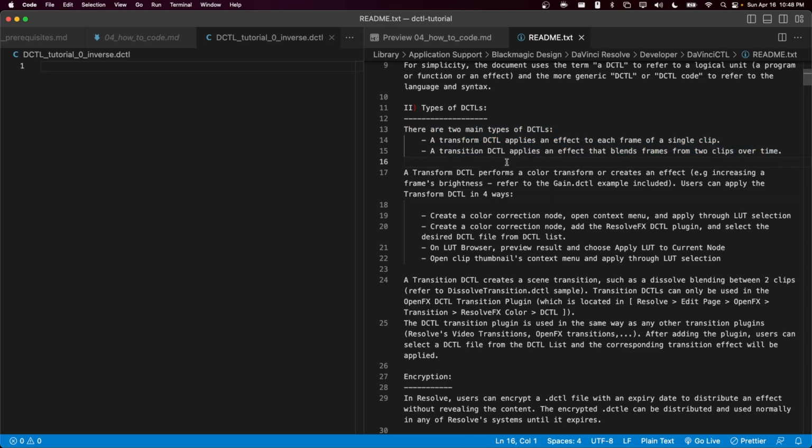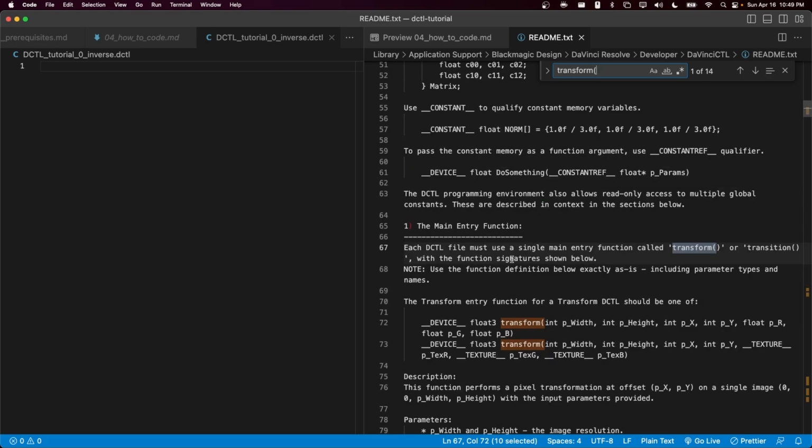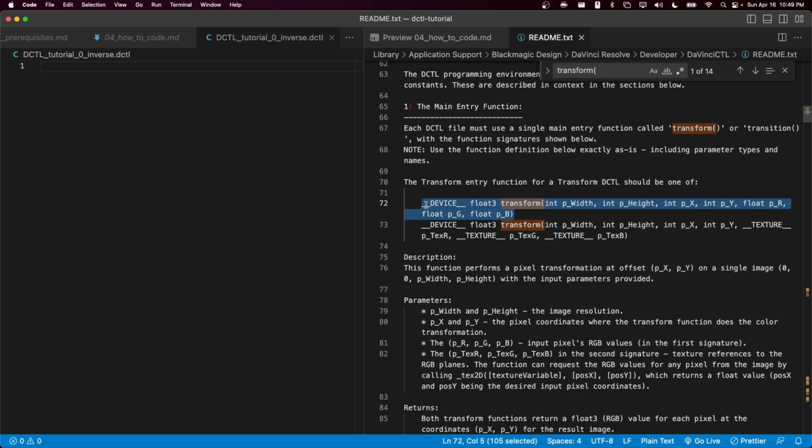If you've ever programmed in another language, you'll typically see that there's a function called main in which we enter the program. In the case of DCTLs, particularly for transform DCTLs, we'll instead enter the program with a function called transform. If we search the README, we can find the transform function. There are two possible signatures for it, and for the purpose of this specific DCTL, we're going to be using the first one. Both transform functions take as input the image width, height, the current pixel's x and y coordinates, but the difference between the two is that one of them takes in the current color of the pixel that is at this xy coordinate, and the other one takes in these texture structs that you will have to index into to pull out the color of the current pixel. But this allows you to do other kinds of spatial operations in which perhaps you're flipping an image or doing something like that. You can refer to a different location within these three color layers. We're going to go ahead and use the first version of the transform function.